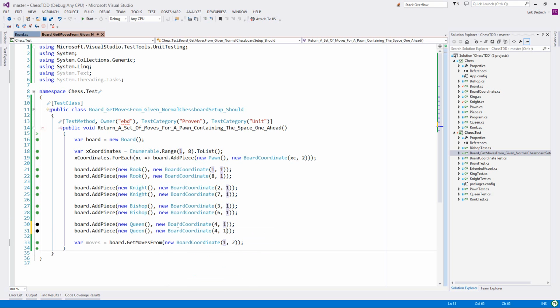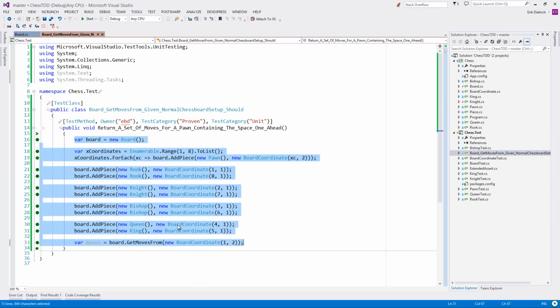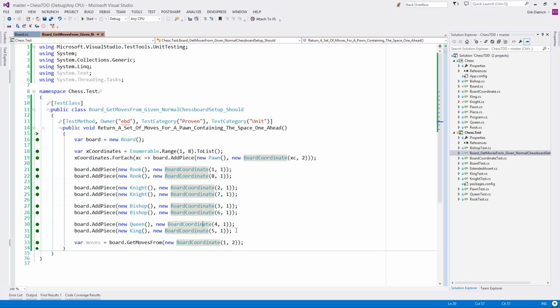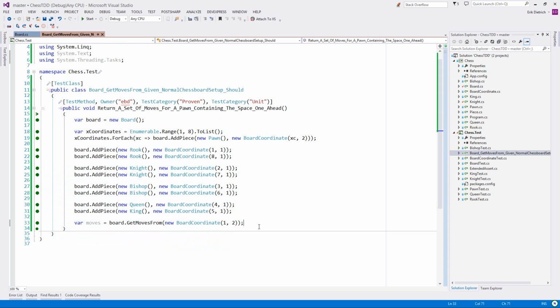So now I'll put the white queen on the 4th spot and the white king on the 5th spot. I should also note here, at the moment, I have not defined the opponent side of the board, the black side of the board at all, because I don't need it yet, so why do it? But sooner or later, I'm going to have a mirror set up on the other side of the board, just not doing it here so far. Now, this test is green.